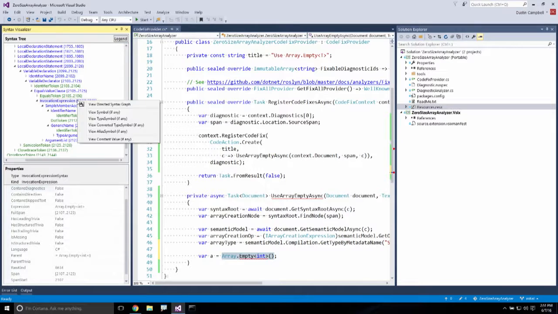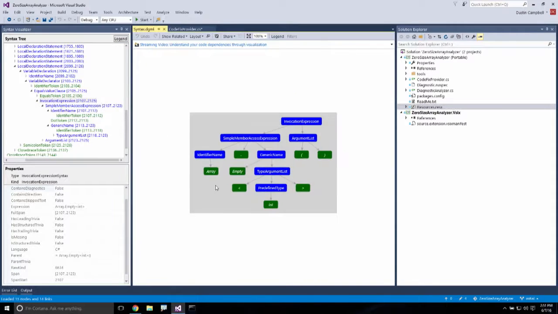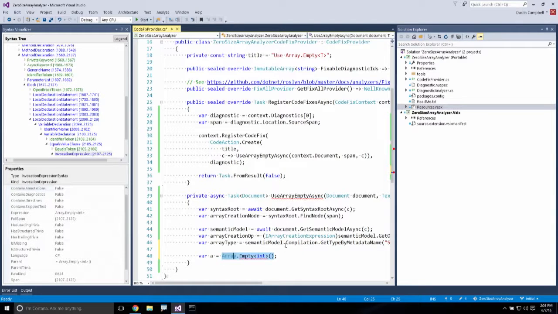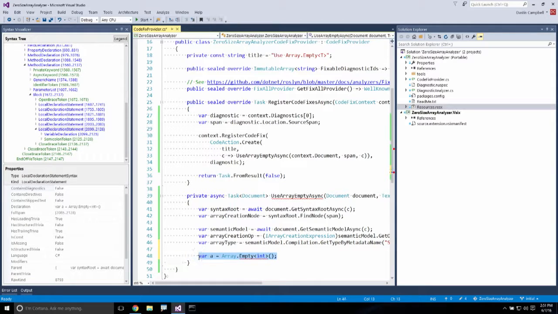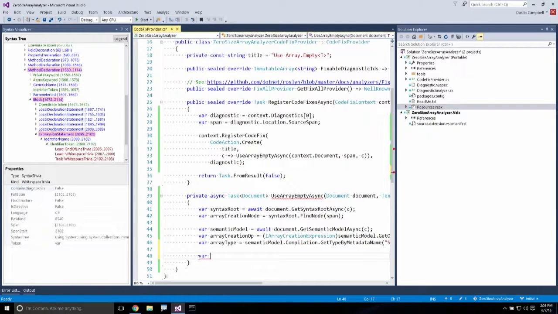And just so that, if it's easier for you guys to see, here's the directed syntax graph of what I need to construct. If I needed to construct that one token at a time, that would be, again, very frustrating for both me and for you watching. So I'm not going to do that. I will use the generator class. All right, so let me get a generator.